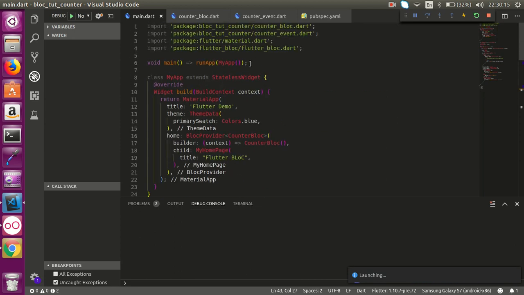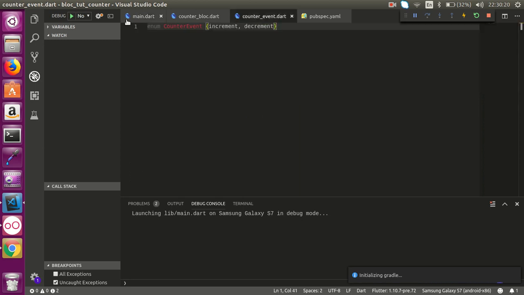So what is going on? Let's recap once again. We have the counter event in our simple app. There are two events, one for incrementing the counter variable and the other one for decrementing. So for that we have created an enum counter event, increment and decrement.